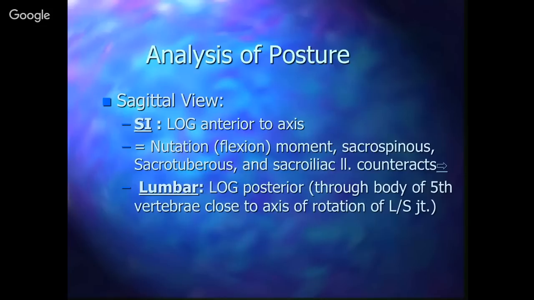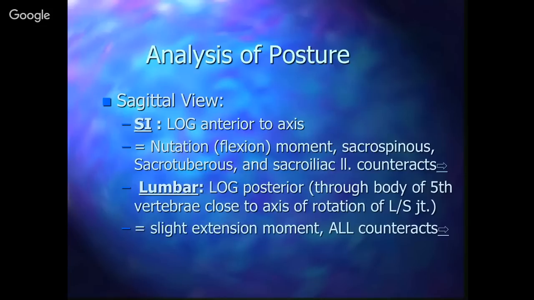So we have a posterior positional line of gravity. If it's posterior, it wants to pull the lumbar spine backwards or posterior. That would be extension. And I put the word slight in here because, again, the moment arm is small. So we have a slight extension moment at the lumbar spine. That would be checked by something on the anterior side. Thankfully, once again, we have a ligament, the anterior longitudinal ligament. A very strong, broad, thick ligament running from the anterior vertebral body from one to the next, and also actually has an attachment to the intervertebral discs.